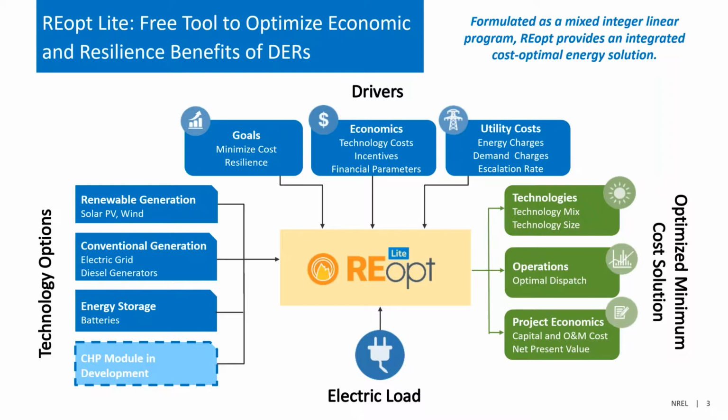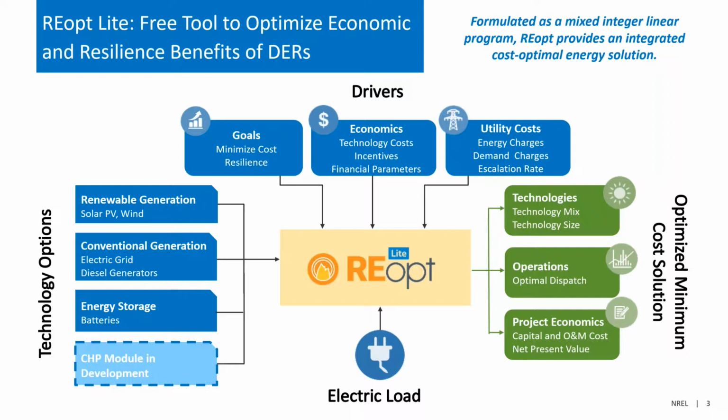In today's scenario, if we wanted to have on-site, behind-the-meter renewable generation technologies installed, then understanding the economics as well as technical factors behind it and coming up with a cost-benefit analysis is not a straightforward decision. It involves first assessing the technology options, which may involve renewable generation, conventional generation, existing on-site generation, battery storage, CHP kind of technologies, and then understanding the drivers, which could be cost minimization, or wanting your site to be resilient for a given number of outage hours.